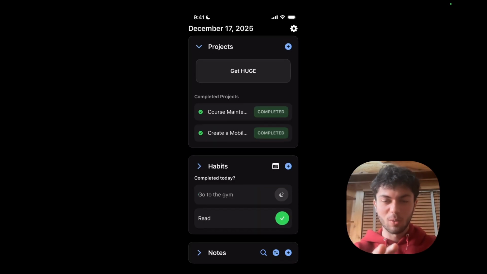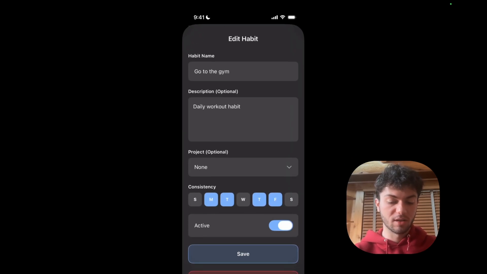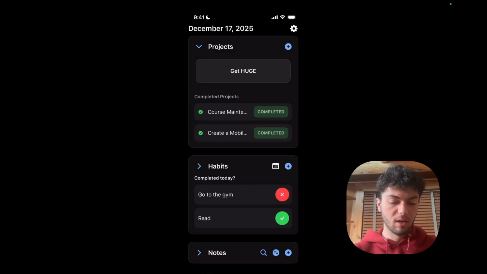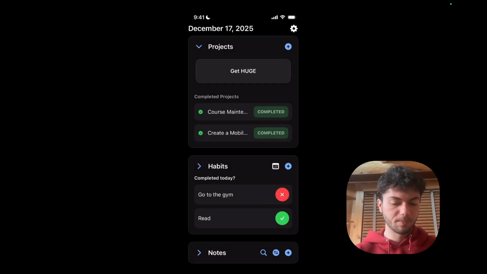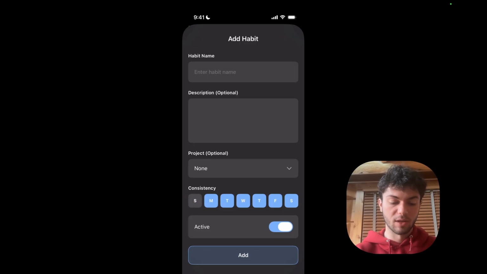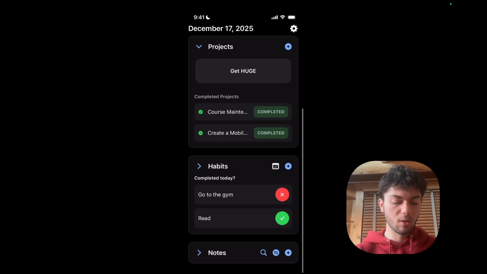And in my opinion, this is the coolest part for me, for the dashboard page. You have your habits set for each day. You'll notice that the go to the gym habit is snoozed for today. If I tap and hold, I can adjust exactly what days that habit occurs on. So I actually don't want it snoozed today. I want it to happen today. So I'll save that. And you'll see that now it's an X instead of a snooze. You'll notice that I can go to the calendar and I can also see exactly which habits I completed on which day and so on. And then you could also add a habit, set whatever days you want that habit to happen on, and add that to your habits. Now, the last section is the notes.